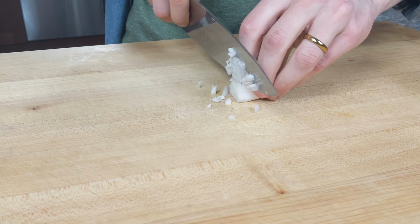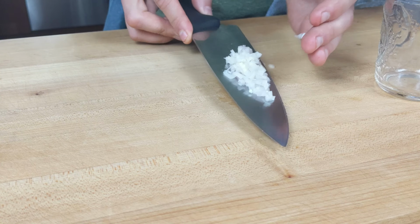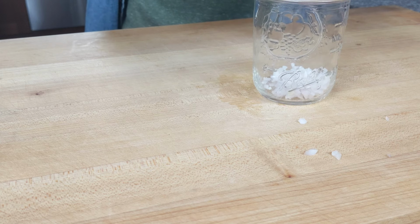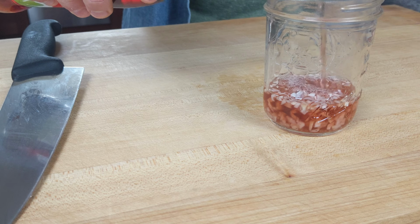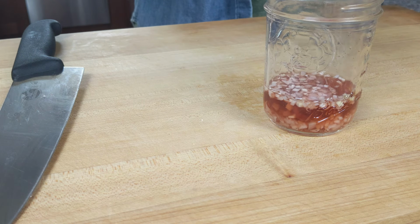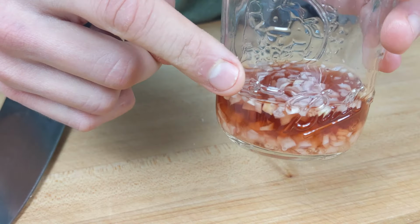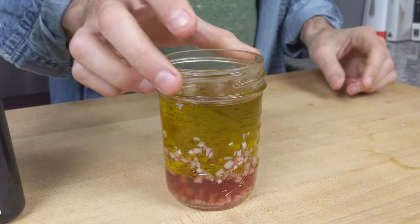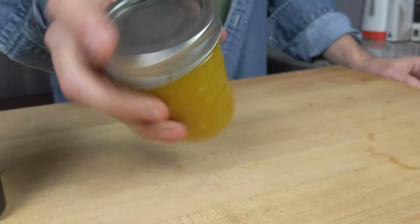First, finely chop a medium shallot and add to a mason jar. This dressing is 2 parts olive oil and 1 part red wine vinegar. So if you have measurements on your jar, it's super easy to use those. Otherwise, it's about 1/2 cup oil and 1/4 cup vinegar. Add a pinch of salt and let sit for 10 minutes for the shallot to mellow. Then add your olive oil, and shake it up to combine.